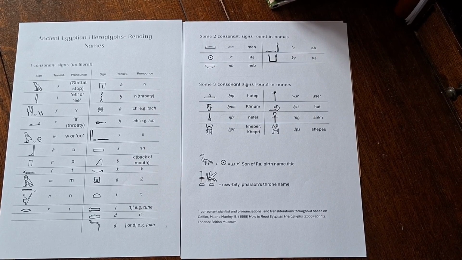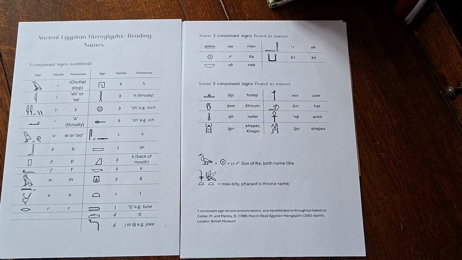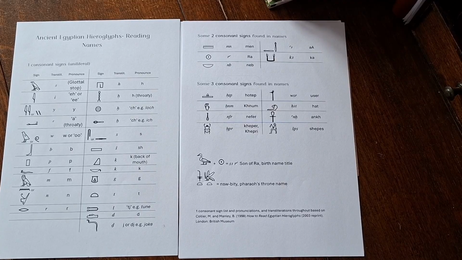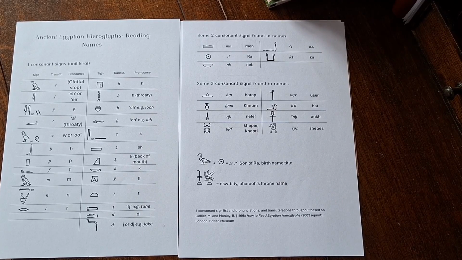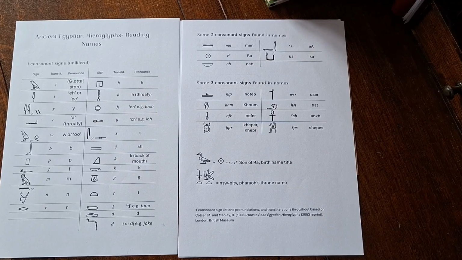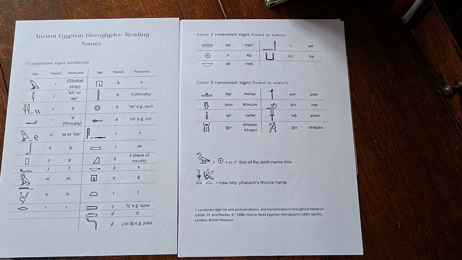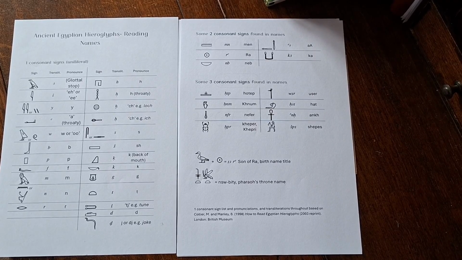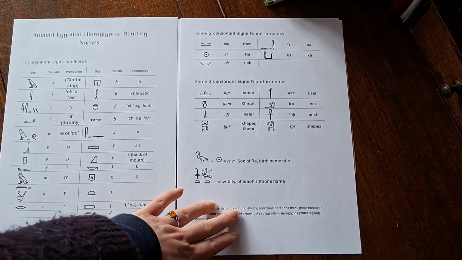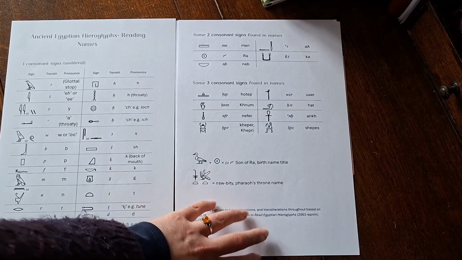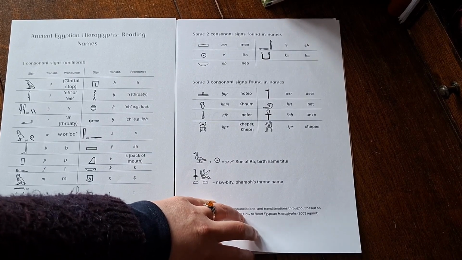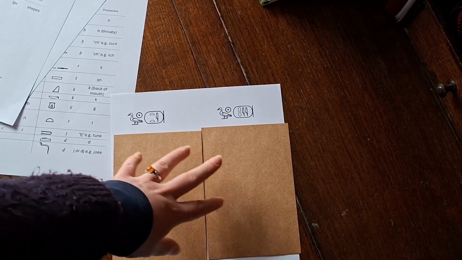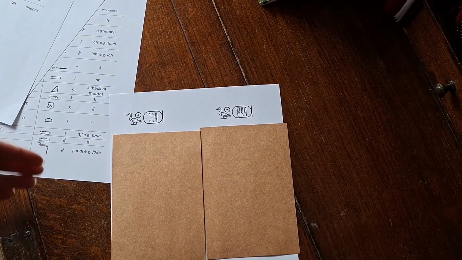I would recommend it for anybody wanting to learn ancient Egyptian hieroglyphs, grammar, how to read texts. It's not a very advanced book, but that's exactly what you need as a beginner. But it does give you a really good foundation for being able to then advance your studies to read more complicated and more in-depth texts. So we are going to be referring back to this in the lesson today, but I'm going to flick on over to this document I have made up, and we've got some card on top to cover up the rest of them because we're going to go one at a time.